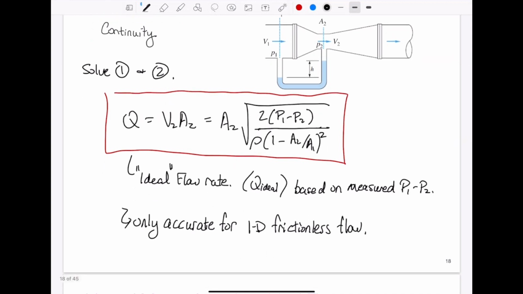And remember when we talked about one-dimensional flow? One-dimensional flow was what we called our fully developed flow. So that means our boundary layer has found an equilibrium. It's not still developing, so our flow is not changing along the length of our Venturi meter. I forgot some brackets. So it's rho times that entire denominator, which is 1 minus the fraction A2 over A1 squared.